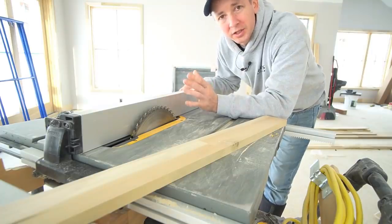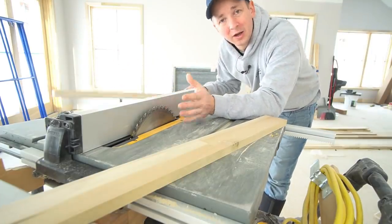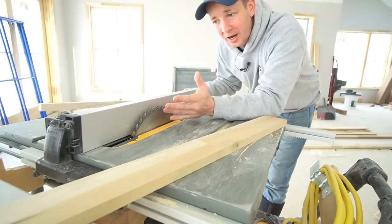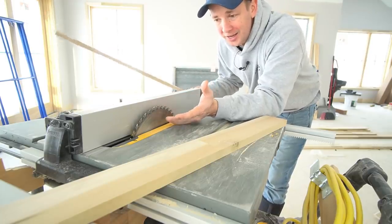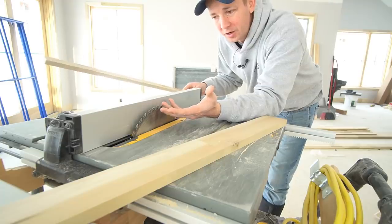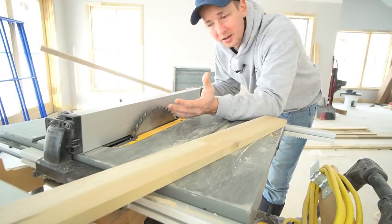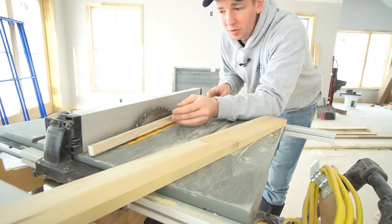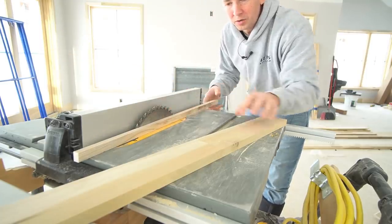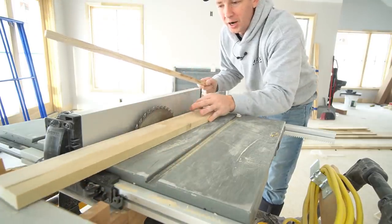As I was pushing this piece through, the first mistake I made was that my blade was set way too high. I had just been doing something that required it set higher and I didn't adjust it back down. That could have cost me dearly — the more blade you have sticking out, the more there is to cut things off. Generally you always want your blade set just slightly higher than the workpiece, so for ripping a one-by, this blade was way too high.